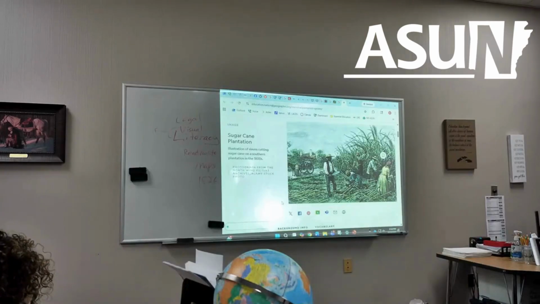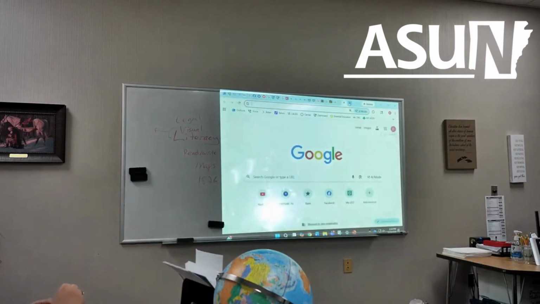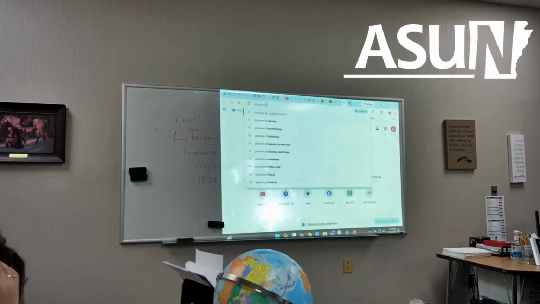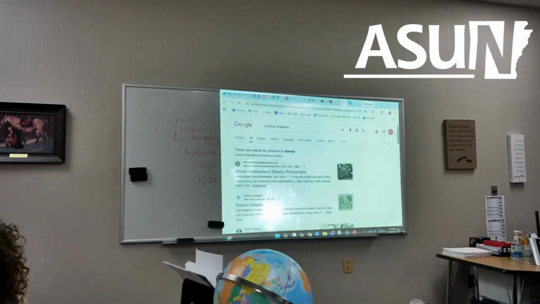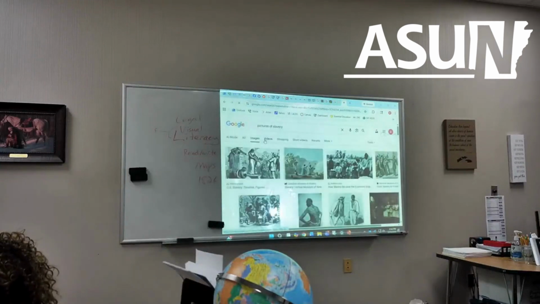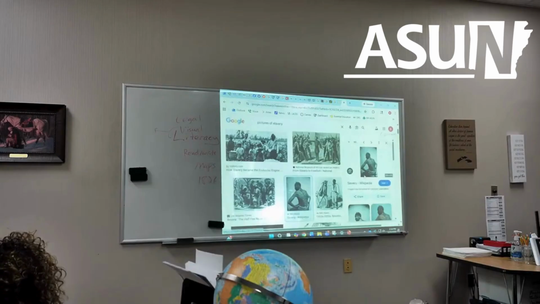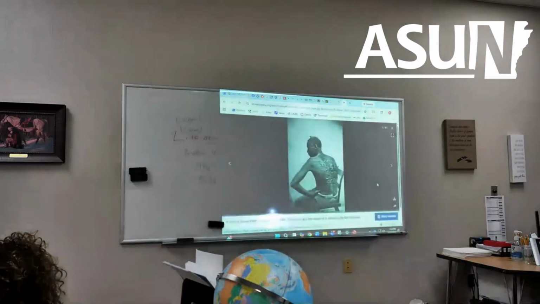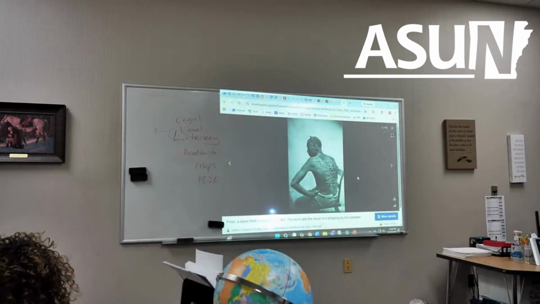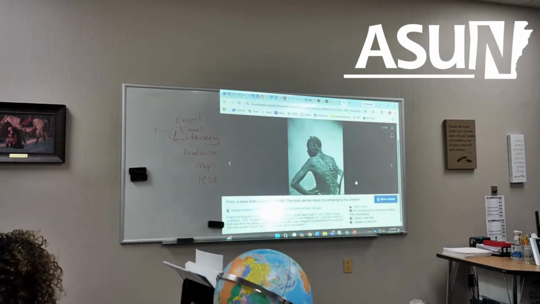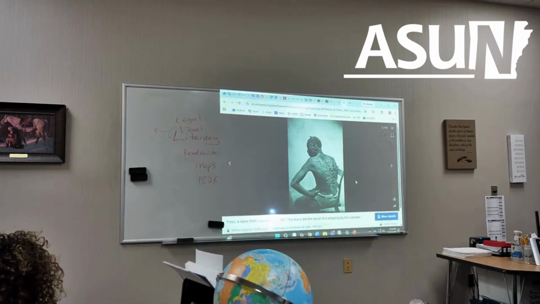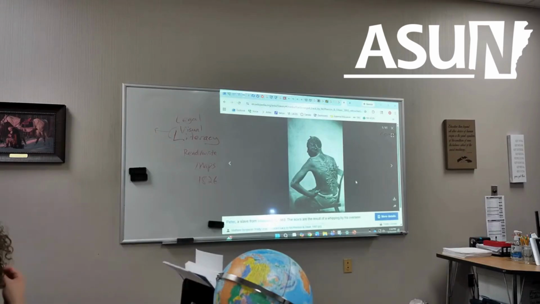One of the main reasons, especially in abolition in America, was pictures of slavery. And probably the most famous picture is this right here. Peter, a slave from Louisiana. What year? So in the 1850s they started showing pictures of this stuff. So that dramatically changes things.